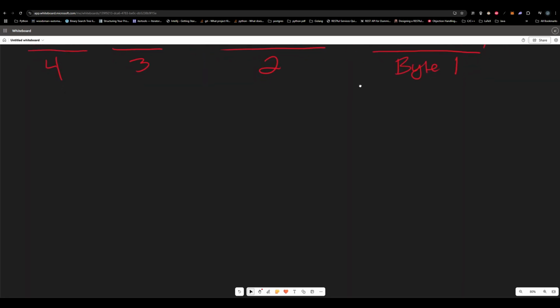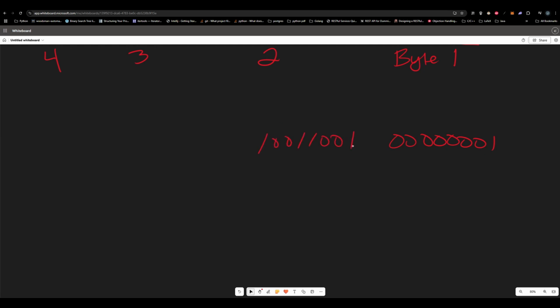So let's say we get a value in and our byte 1 is 0 0 0 0 0 0 0 1 and byte 2 is 1 0 0 1 1 0 0 1. Okay, so first thing I think we want to do is check the sign of that bit 31, right, which is right here.